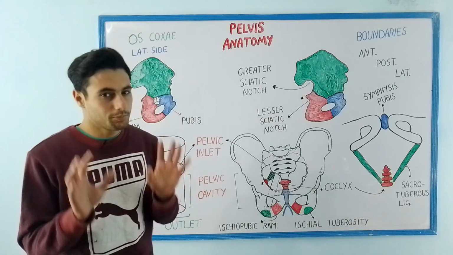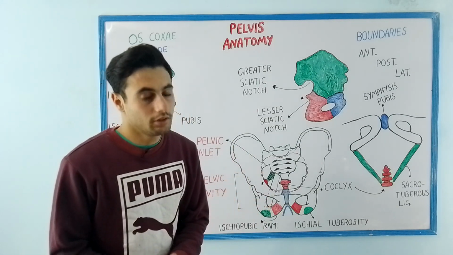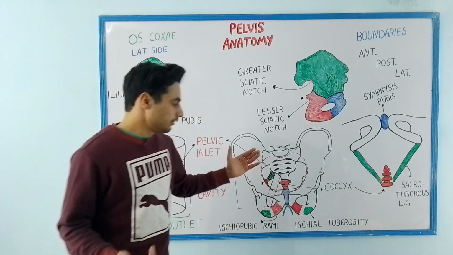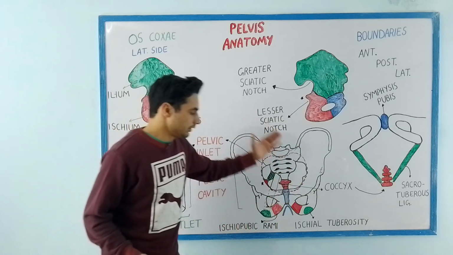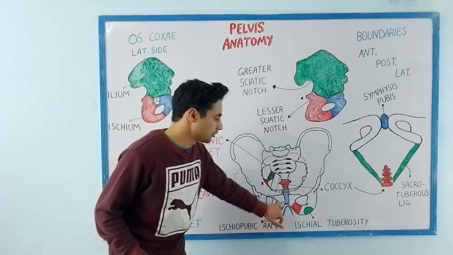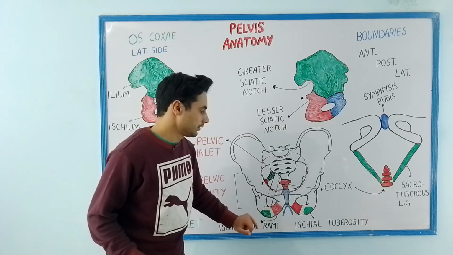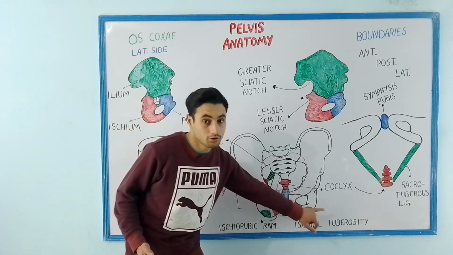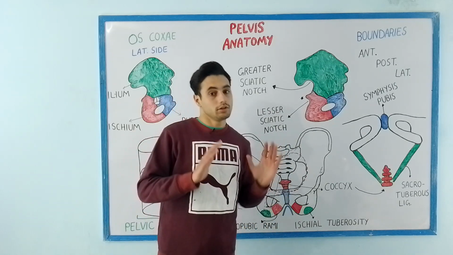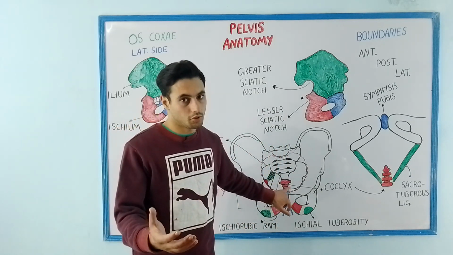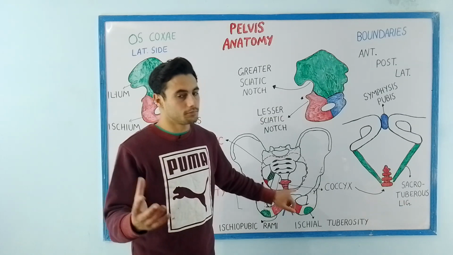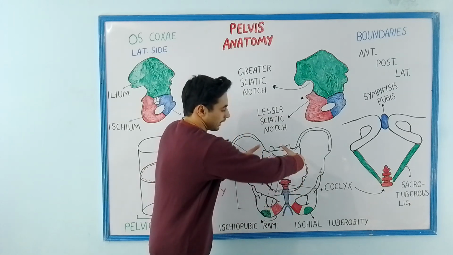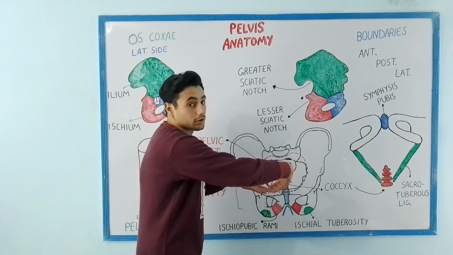Now let us understand the pelvic outlet more clearly by looking at its boundaries. Anteriorly, if we look at this diagram, we have the ischiopubic rami and the symphysis pubis. Laterally, we have the ischial tuberosity on the lateral side. On the back side, we have this coccyx bone, which I have shown with the red color. Now, let us turn this whole pelvic cavity like this and see from the bottom what the boundaries are.